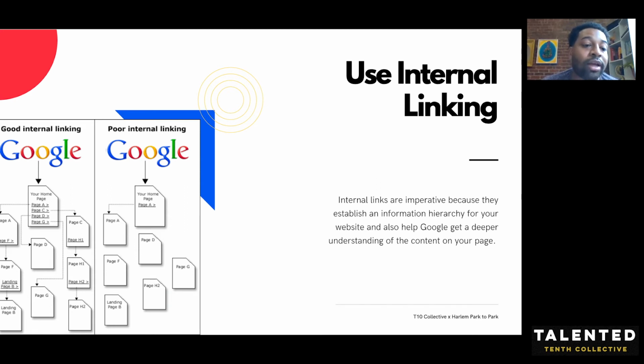Google can be used as a friend. You just have to understand kind of how you game it to a certain degree. So here on the left-hand side, what I've tried to include is just a couple examples of good internal linking and poor internal linking. On the left-hand side here, you see a web page with various pages, right? So think of it as home, about us, content, contact us, right? Four kind of standard pages.